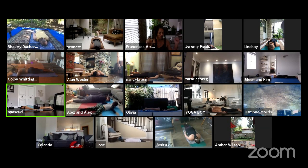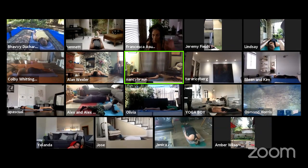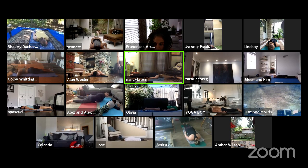Right here on the floor, looking left. Let everything go. As you can tell, Alan's been doing his yoga for a long time. I'm very, very honored that he's in our community.